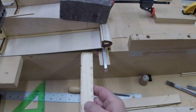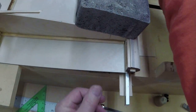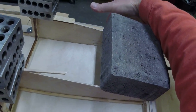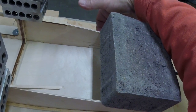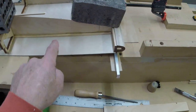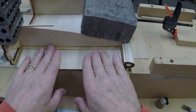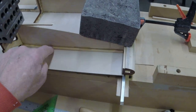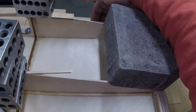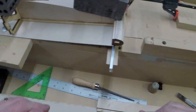For me, it looks like if I take a piece of this, I don't care that it only touches one spot now. That's all I'm trying to do, because it'll just take a gentle lift. Maybe you'll be able to see that as I slide this back. See how that floor just lifted up and touched, and it did the same over here. Okay, and again, little gaps here and there are fine. We're going to put enough epoxy in here when we actually assemble it to fill these gaps. But you do want to make sure that you don't have the floor doing something really funky. Although, who knows? Maybe that worked great.